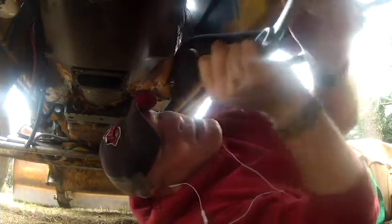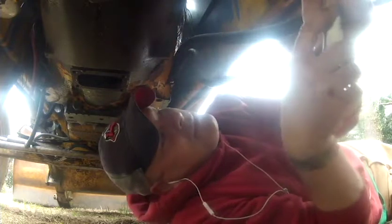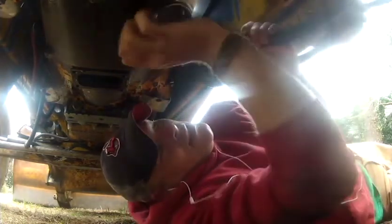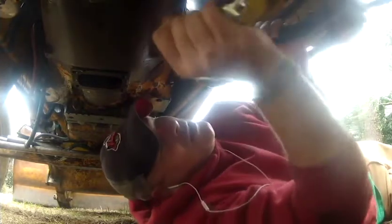If I run this backhoe, the other day I ran the backhoe 8 hours, and it used up, I want to say maybe 2/3 of a quart of power steering fluid in an 8-hour period. So it's not terrible. But nonetheless, you know, might as well catch what you got that you already paid for and reuse it if you can. And we'll get around to redoing that cylinder sooner or later.